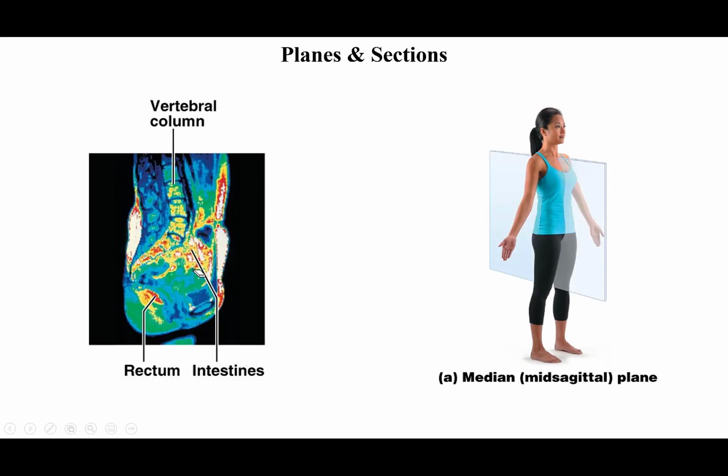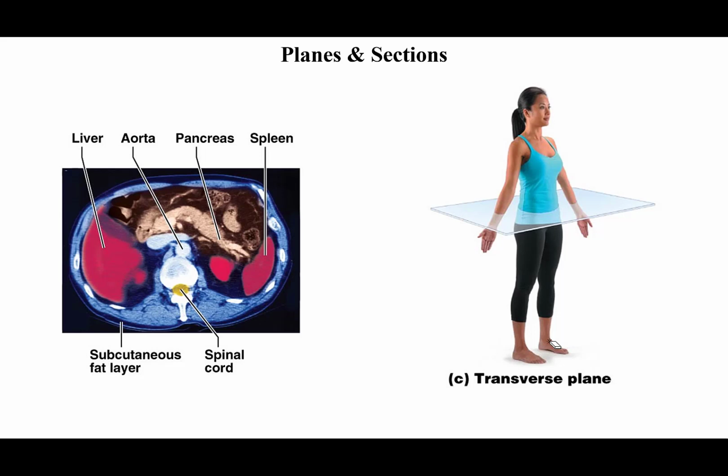Or if you want to see the inside of the organs, you can make a sagittal cut that divides the structure into left and right. So just divide the person in half, right in the middle. Or a transverse cut, if you want to take an even closer look at the inside of certain organs. These cuts basically divide the structure into the top and the bottom section.